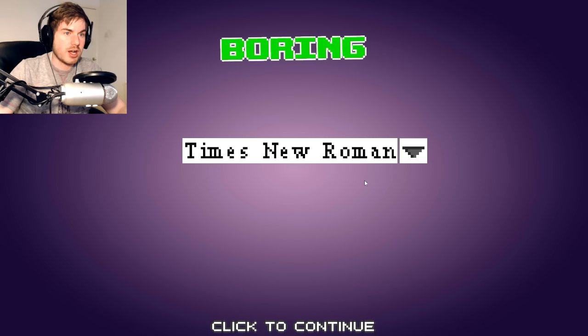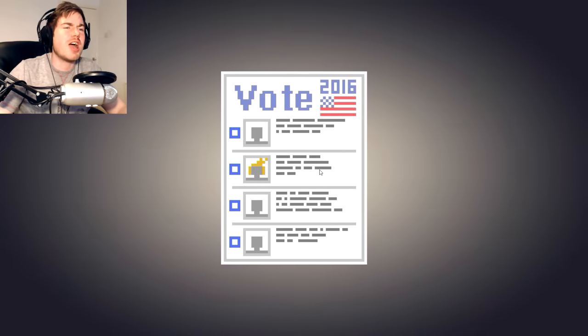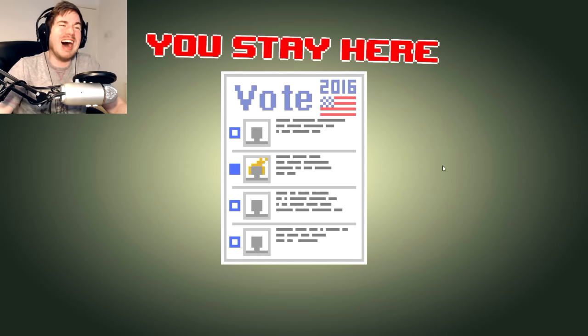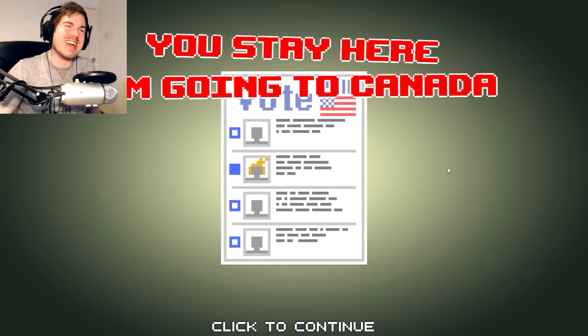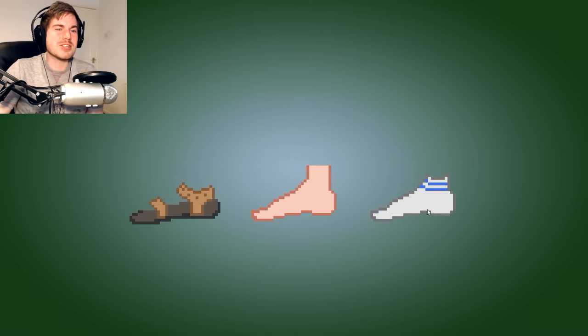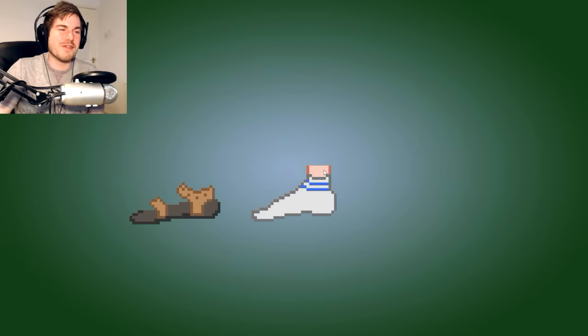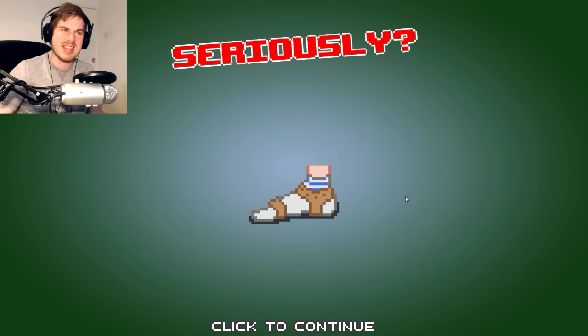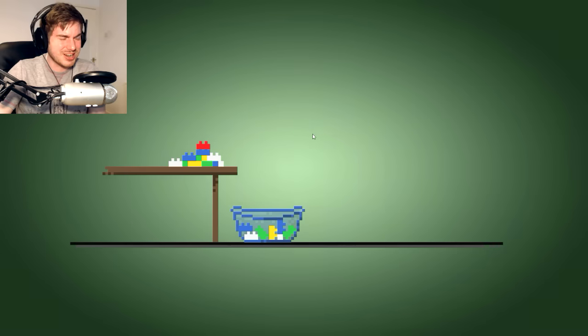Shit, I shouldn't have done that, should I? I want to change my answer. I don't know what that was about, but never mind. Vote 2016, right? Vote for Trump. You stay here. I'm going to go to Canada. Okay, right. So you put the sock on the foot and then you put the sandal on. That's how thug life we are, mate. Seriously? Yeah, why not? God, it's horrible that.